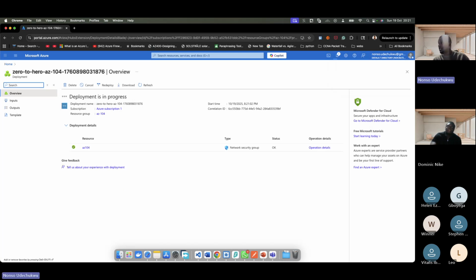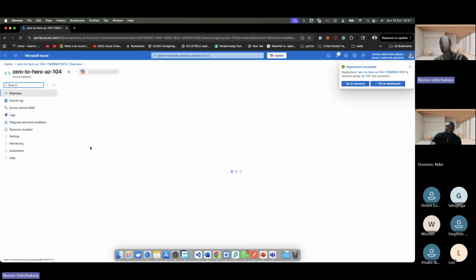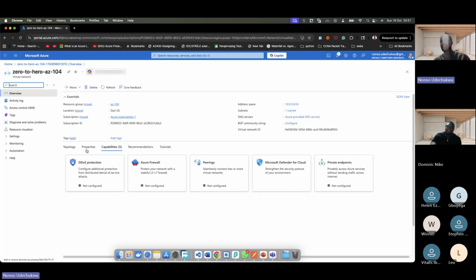Shouldn't take long also. It's creating a network security group. We're going to see that network security group now, as an example. All right, finished deploying. We're going to go to the resource. All right, these are VNets, our 02 VNet.